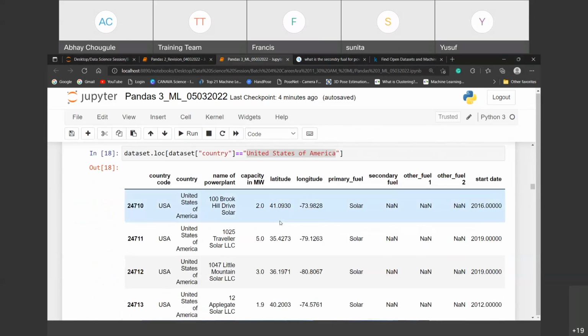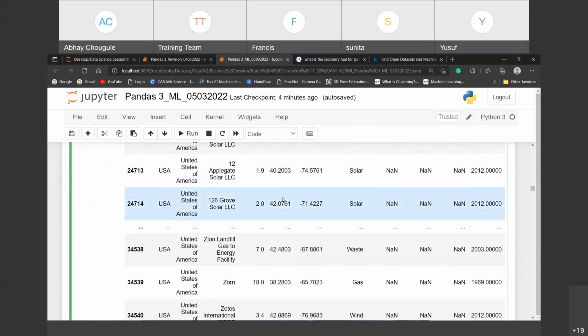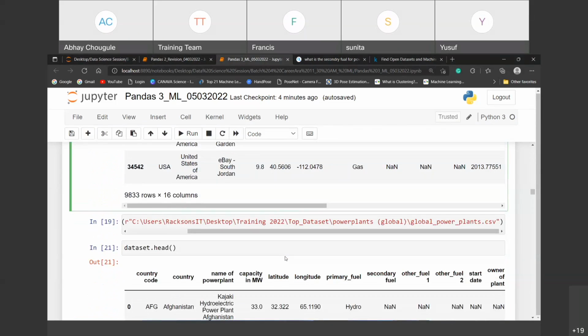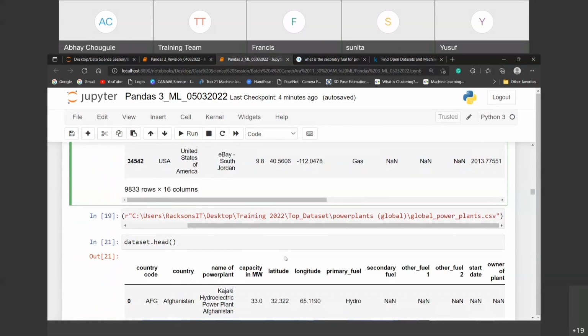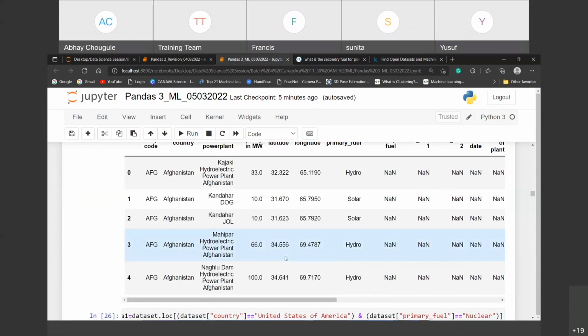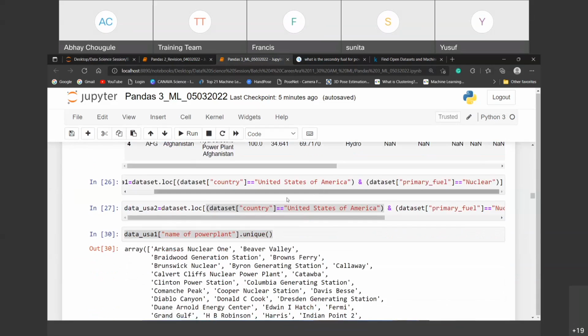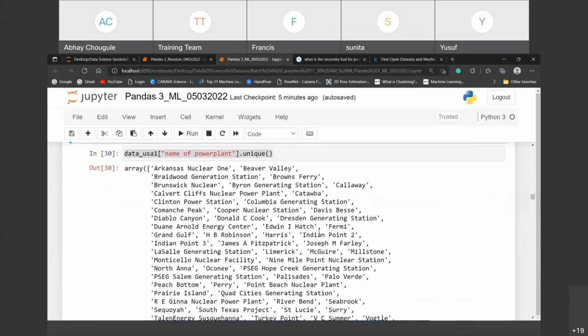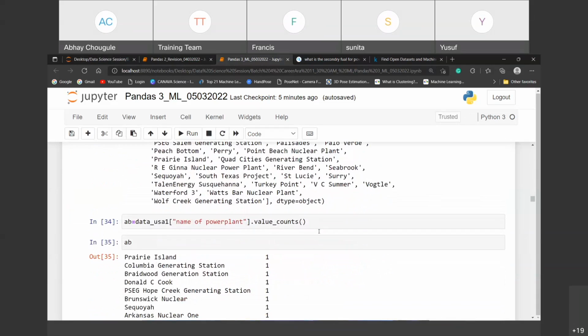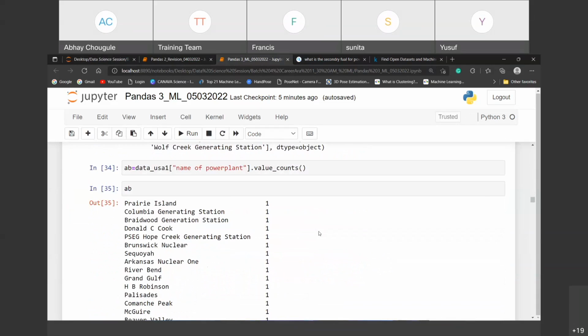With the loc, you can pass the conditions, multiple conditions. You should pass the AND function, and yes, that is important. Here you have passed multiple conditions. Then value counts is nothing but counts of how many categories we have in the particular column.